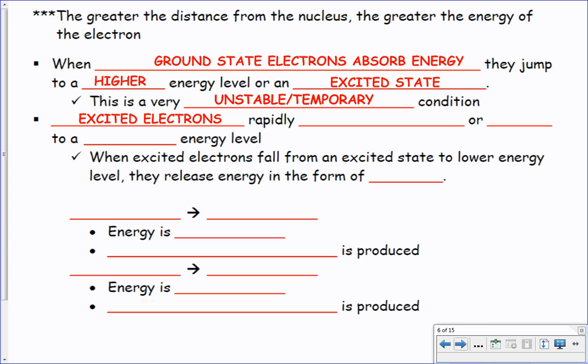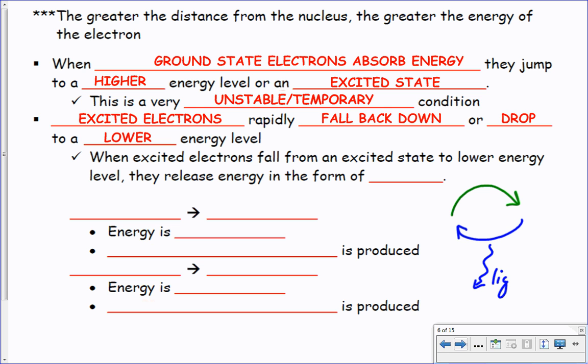Okay, so the excited electrons, after like a nanosecond, drop back down to their lower energy level. This is when all the fun happens. Now the amount of energy in to excite it is going to equal the amount of energy lost when it drops back down, if that's the electron. And what happens is I give off light.